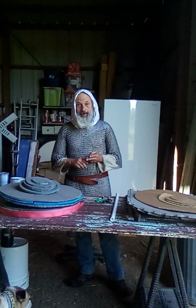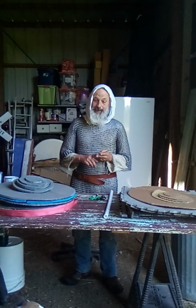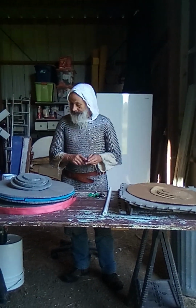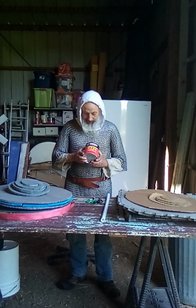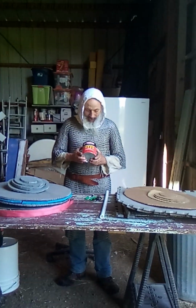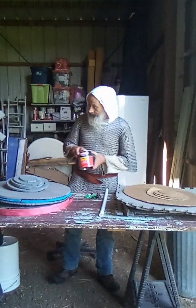I use a disc sander. You can also use a belt sander. You can also use sandpaper in your hands. It just takes forever. We're using this DAP weld wood adhesive. That's what you need the heat gun for.